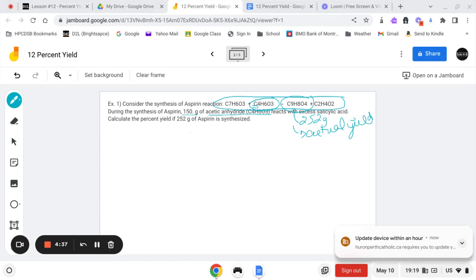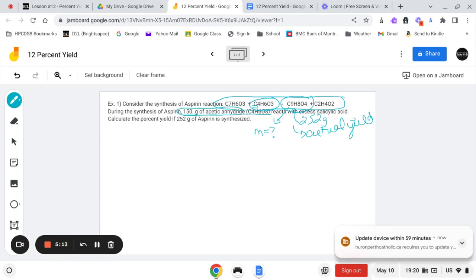So we have to calculate the theoretical yield, okay? And remember that the theoretical yield is just a fancy word for the mass of that product, okay? And I know some of you are like, well, you just gave us the mass of that product. It's 252 grams. Well, that's the actual yield. So they carried out this reaction. That's what they actually got. When we do our 3-step stoichiometry, we should be able to figure out how much aspirin we should have obtained if everything went perfectly.